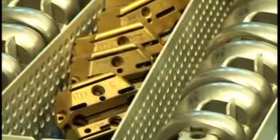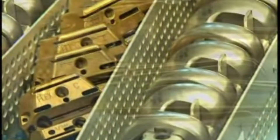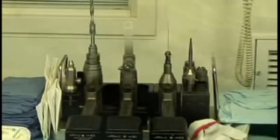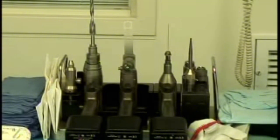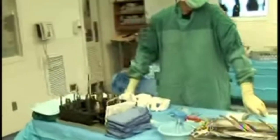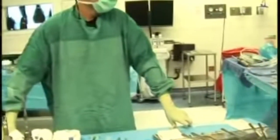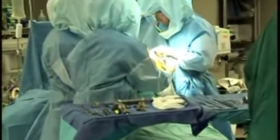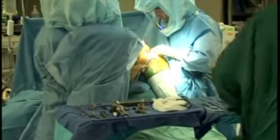In some cases, the implants will be high flex. In some cases, the implants will be standard. With the prepping and draping technique, the choice of prepping and draping materials is obviously the surgeon's prerogative. Once the drapes are applied and the incision is identified, a linear incision is made.